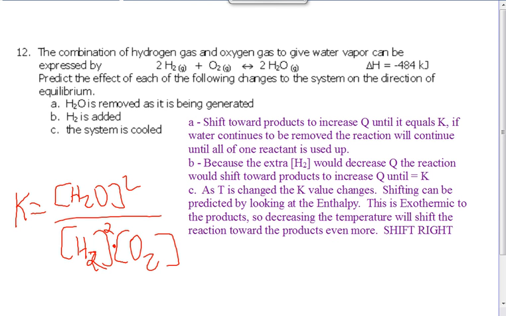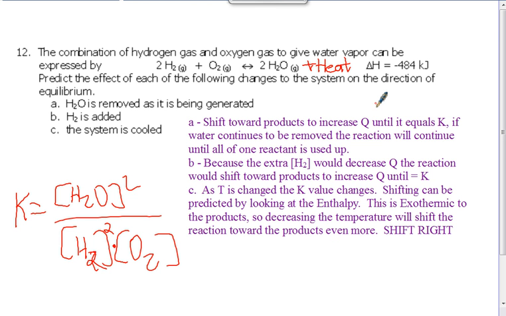We've re-achieved balance again. The system is cooled. Which way would it shift? First of all, if the temperature of the system's being changed, again, the equilibrium constant's being changed. This is an exo or endothermic reaction. Very exothermic. So it's producing lots of heat. One common thing I suggest kids do is write heat in there. Is heat being made or is heat being used? If it's exothermic, heat is being made. And think of it as a physical thing, even though it's not really. And then you have something you can add or subtract based off of this.